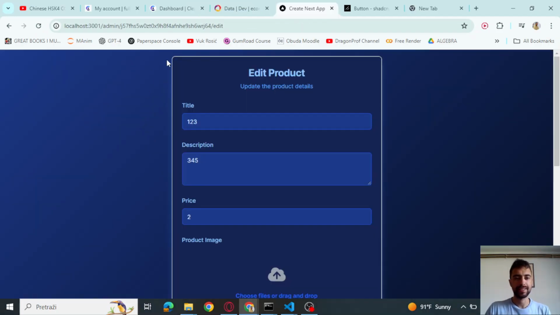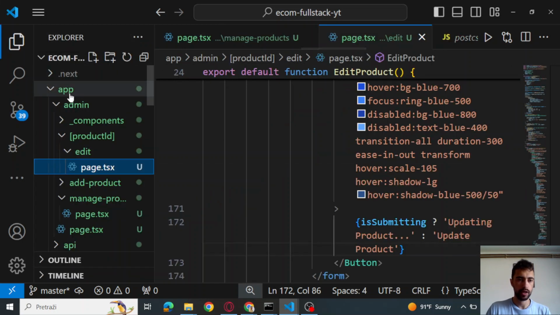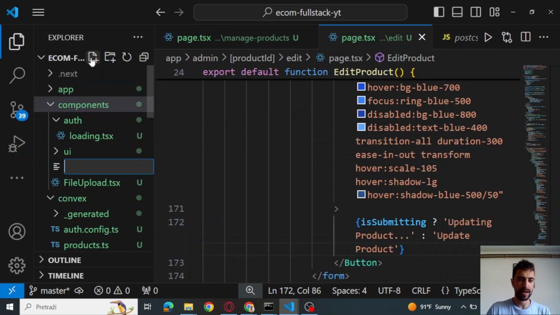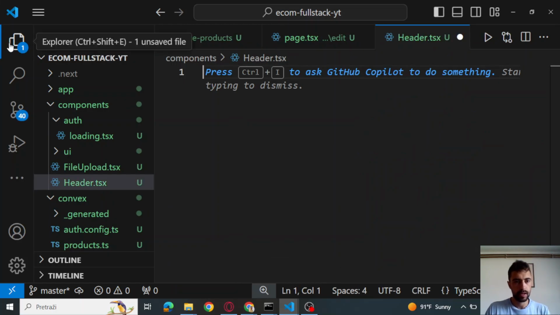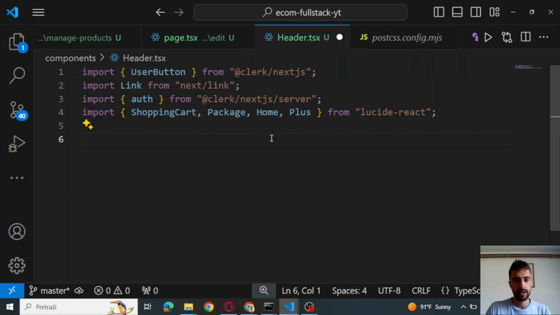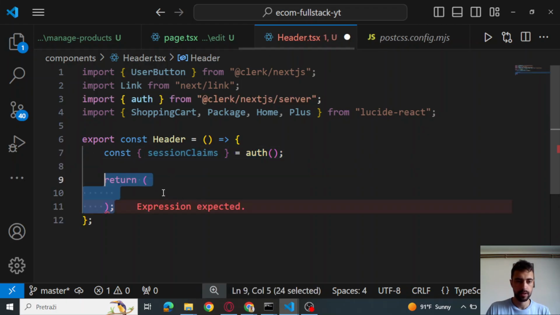Now let's add this header for navigation. Let's go here to components, file header.tsx. I will start: import UserButton from @clerk/nextjs and other things as well. Export const Header, session claims auth, return.